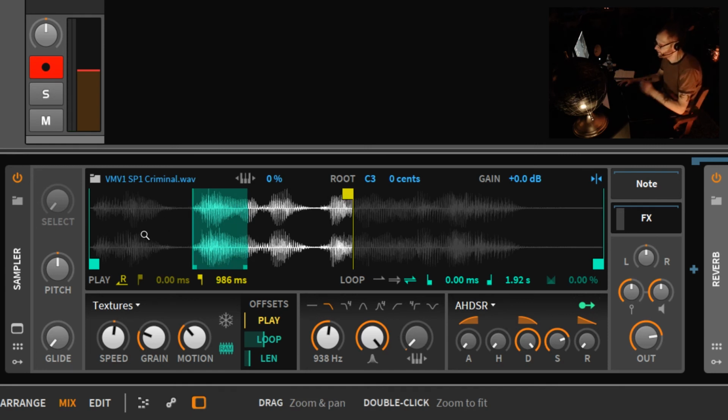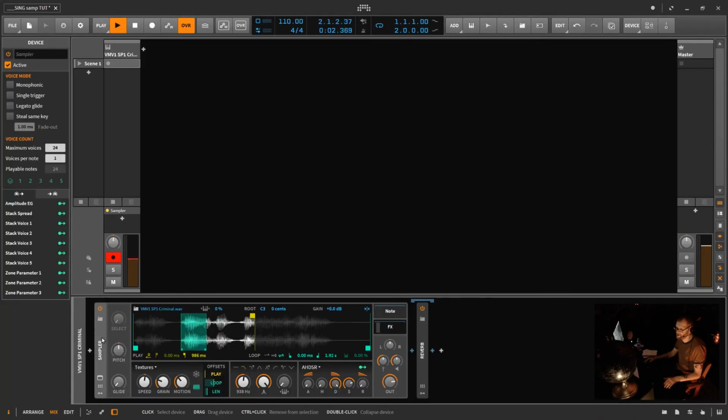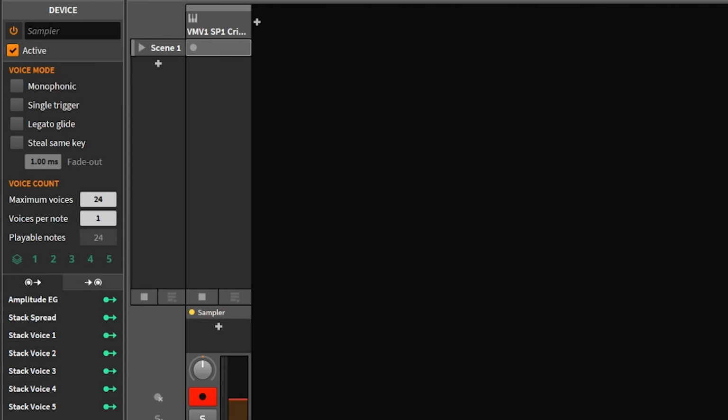Unbelievable. One more quick thing. You'll notice that we're not playing in monophonic, we're playing in the poly, and the poly stuff has been moved to the inspector panel. So now every single instrument you click on, all your voice modes are going to be in the inspector. So they're not actually on the instrument, which in my opinion is great. I'm fine with that. You click on the instrument and then it shows your device. All your device parameters are now in the inspector. And this is the 2.4 upgrade.